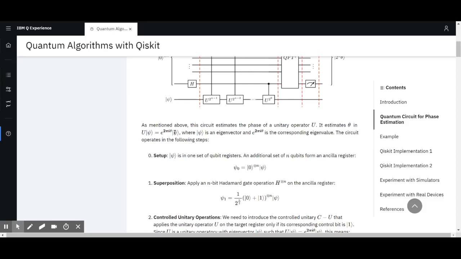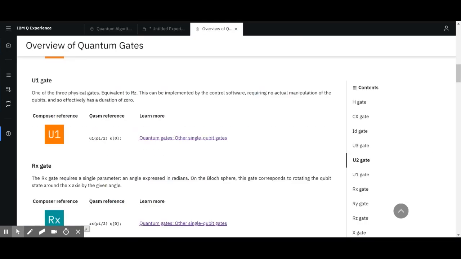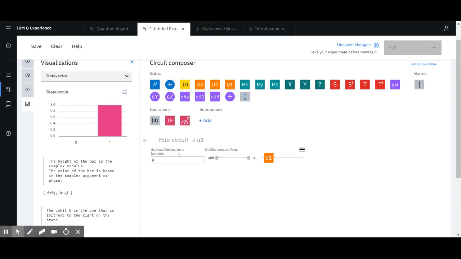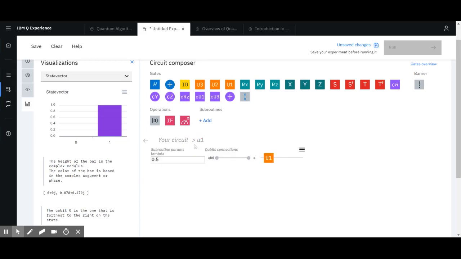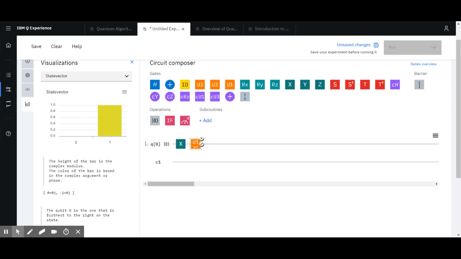So if I just do this, maybe I'm just making it too complicated, but what if I do this? Just do pi.